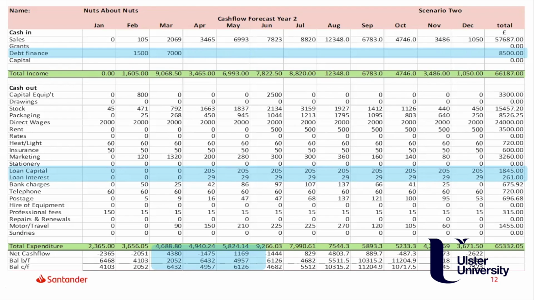And what she would probably do with her cash flow forecast is to look at different scenarios. So perhaps a scenario which feels comfortable, it shows steady growth. Perhaps a scenario whereby there's a dip in sales or her cost of stock increases more than she thought it would. And maybe a best case scenario when actually sales are potentially a bit higher than she would have predicted, but her costs maybe haven't changed. And she can play around with these different scenarios and basically model her finances for the next 12 months.